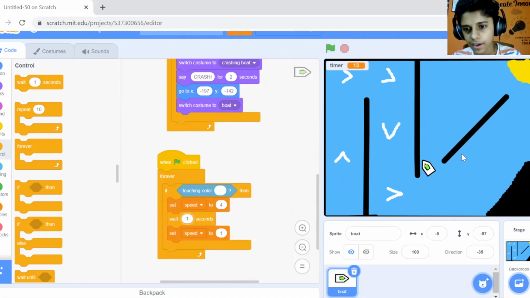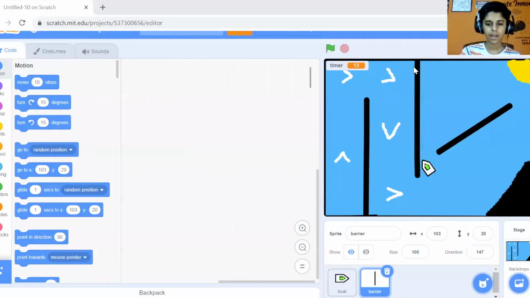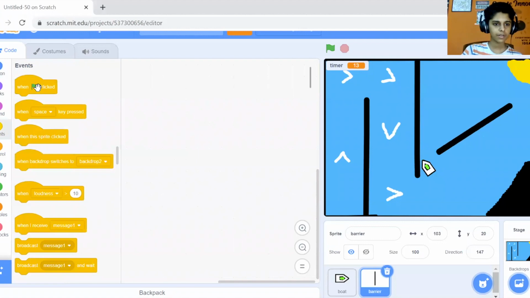Now the final thing that I want to do is rotate this over here. I'm starting to write the code for this barrier sprite. So the code for it is really simple. We'll drag out a when green flag clicked block.